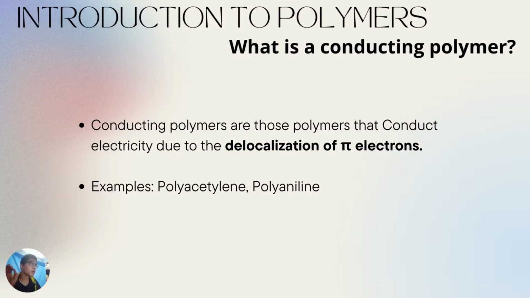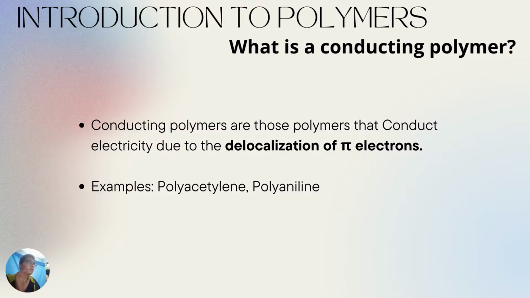Conducting polymers are those polymers that conduct electricity due to delocalization of pi electrons. If you studied your 7th, 8th, 9th, 10th properly, especially chemistry, you can understand what delocalization of pi electrons is. It simply means electrons are unpaired and are ready to move. These electrons are not part of a sigma bond but of a pi bond, which under the influence can travel throughout the chain. That is delocalization of pi electrons in layman terms.